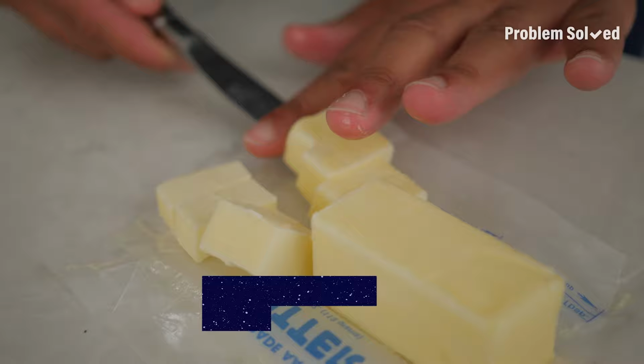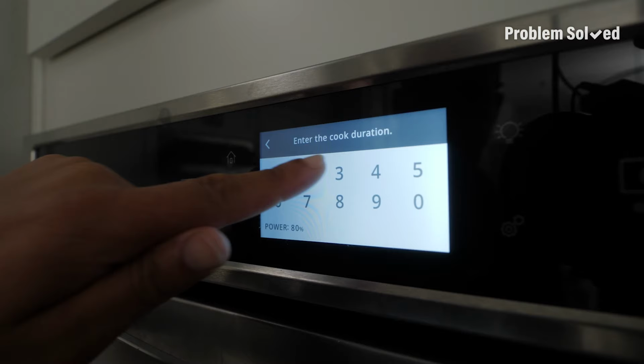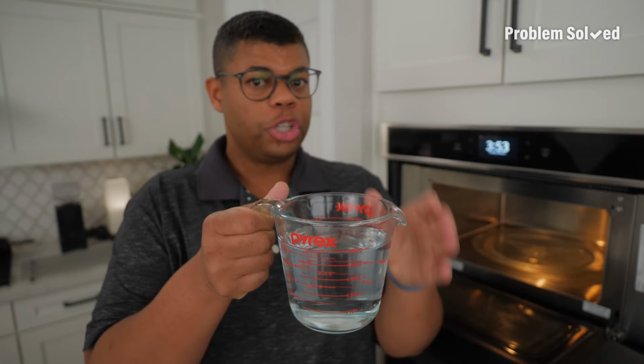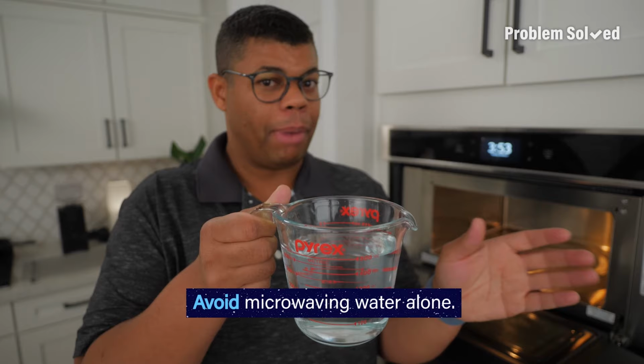When you're melting butter, give it a head start by cutting it up into small pieces. Then just heat in small increments until it's melted. Anything with a skin or casing, you're gonna wanna poke a few holes first. You don't want that steam to build up inside, this'll help it escape. You should avoid putting water by itself in the microwave. It can actually get superheated and lead to accidents.